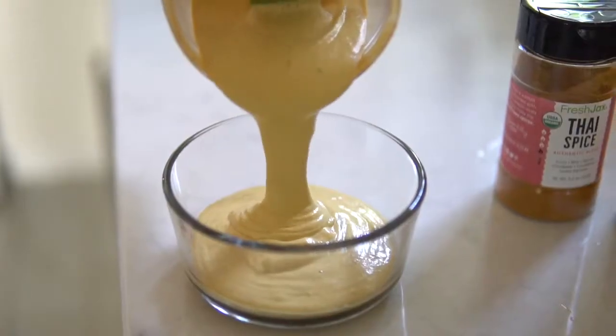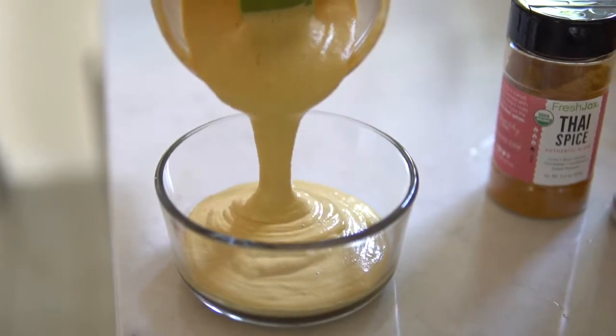So nutritional yeast is a fantastic condiment. You can sprinkle it and dust it on just about anything and everything, from smoothies to soups and stews and salads. We put it on our salads almost daily. And it also is a great way to make a cheese sauce. Nutritional yeast is also high in B vitamins. So it's a fantastic source of B12 because most forms of nutritional yeast are fortified with it.